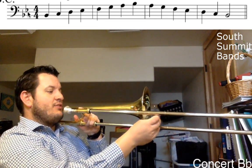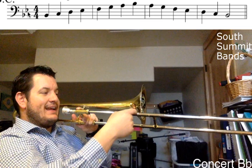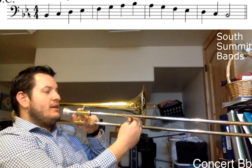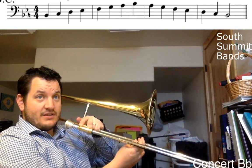Fourth position is where the out slide lines up pretty much with the bell. It's not always exactly there, but it's pretty close. Third position is where your bar is inside of the bell. And you could ting it, but you're not going to. That's a bad habit. You're not actually going to touch it.